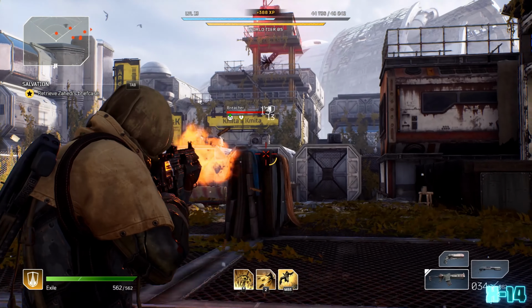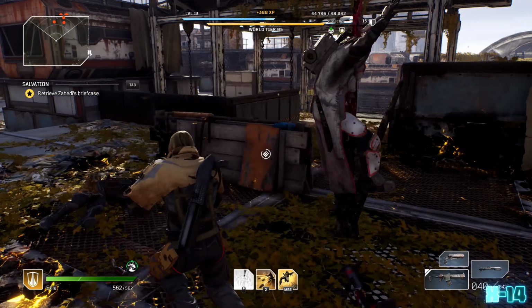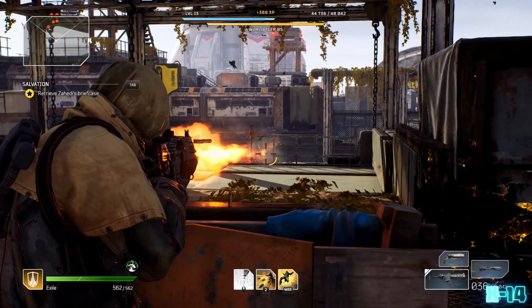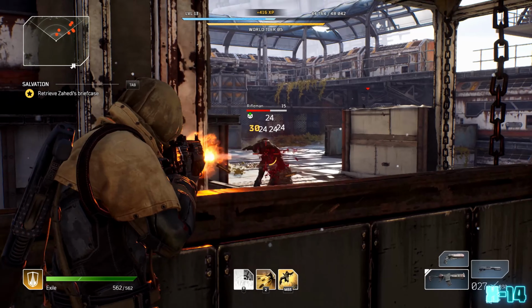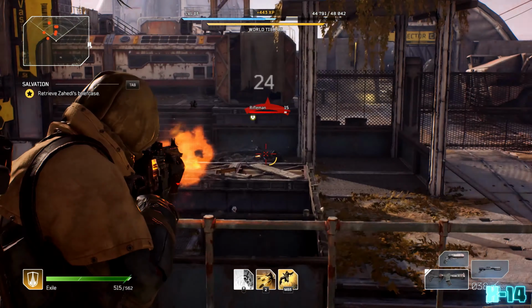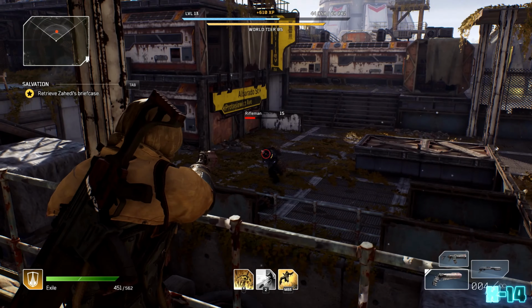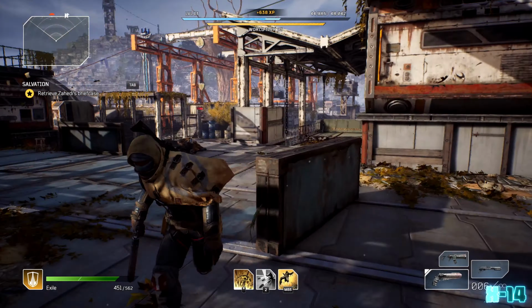Okay. Oh, jeez. There's the other one. I actually need to grab cover, bro. One guy flanking behind me. Pop this early. Turn around. Get a nice heal off of him. Nice, nice clean headshot sound. I like that a lot.